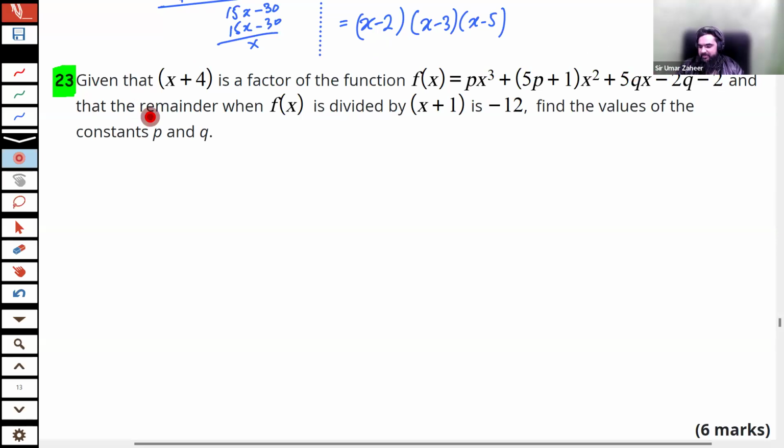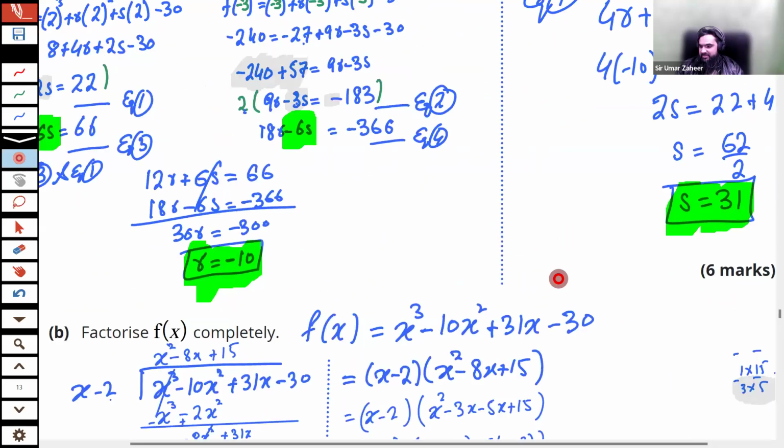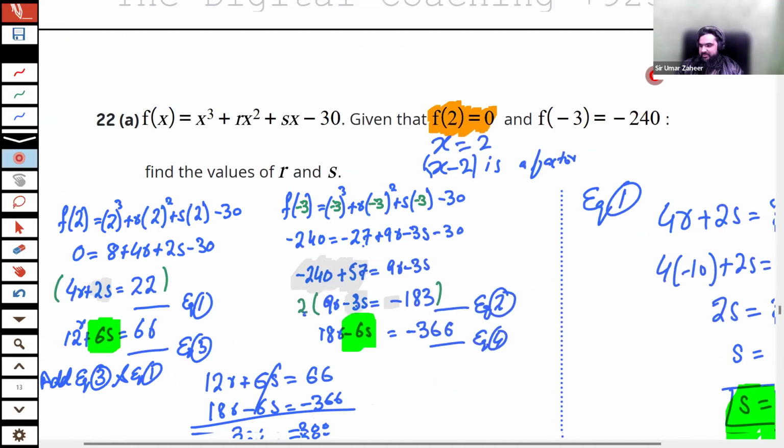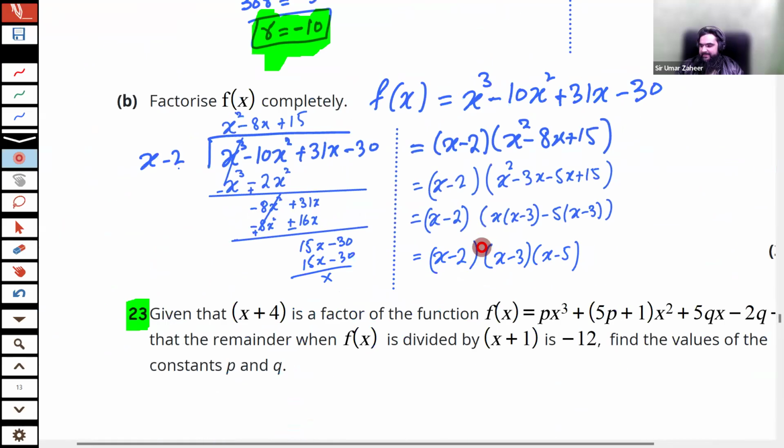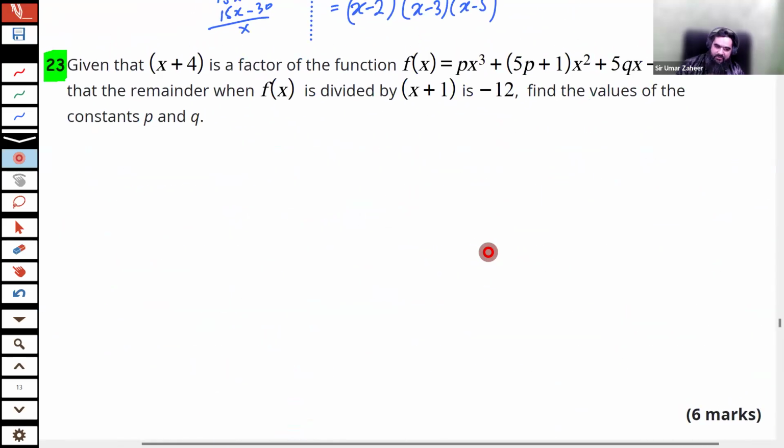And he says that the remainder when f of x is divided by x plus 1 is minus 8. So when you substitute x is equal to minus 1 here, the remainder is minus 12. So by using this information, you will get the second equation in terms of P and Q. So they are simultaneous equations, and you have to solve them. This is exactly the same question, just the format to write things is a bit different. Yes, everyone, please do this question and send me the working. You have 7 to 8 minutes. Otherwise, I will do it.